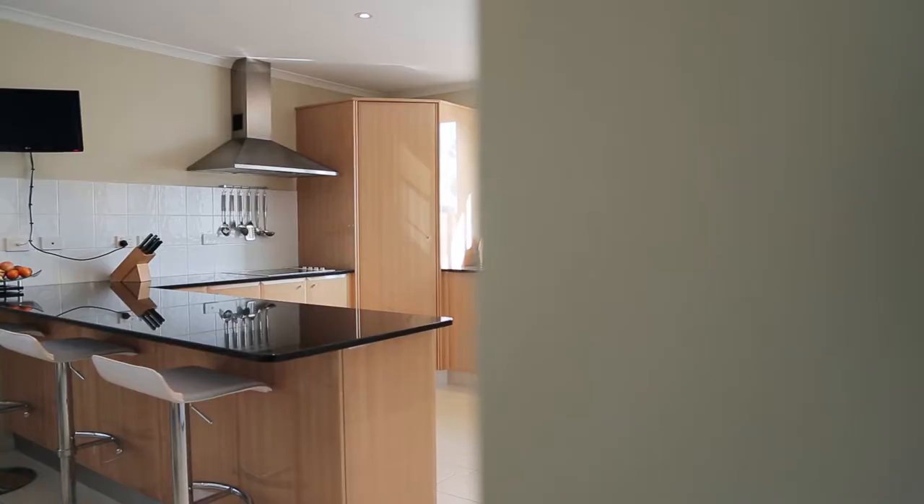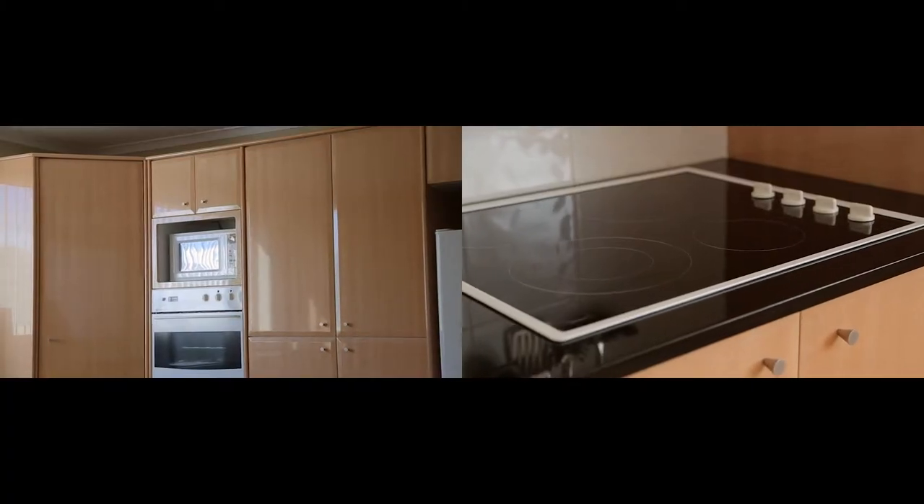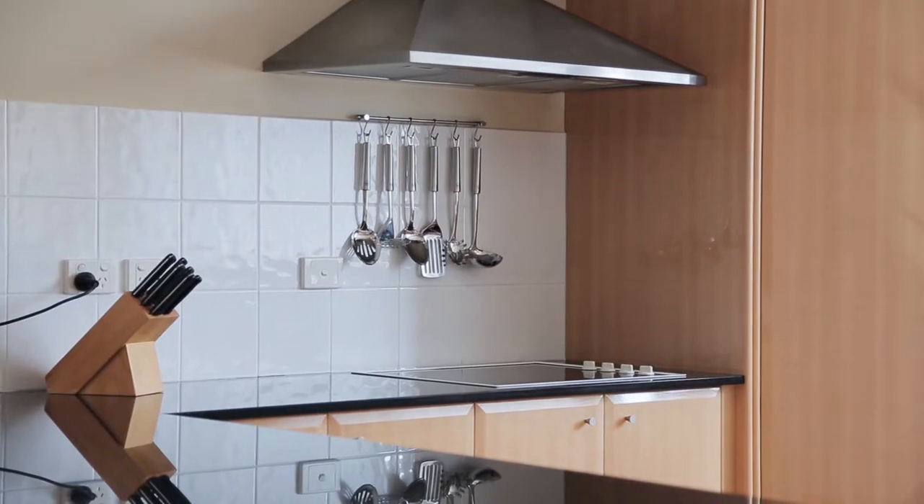The kitchen opens up to a spacious dining and lounge room, kept cool by the airflow that breathes through the upper level. This stunning Beechwood kitchen features granite bench tops, a chef's stove and wall oven, and any cook will be delighted at the vast amount of storage available, including a huge pantry. This kitchen really is a dream come true as you prepare your meals whilst you entertain your guests.